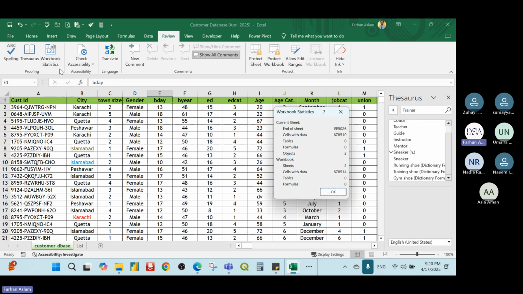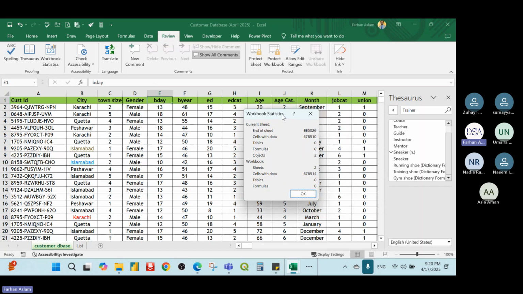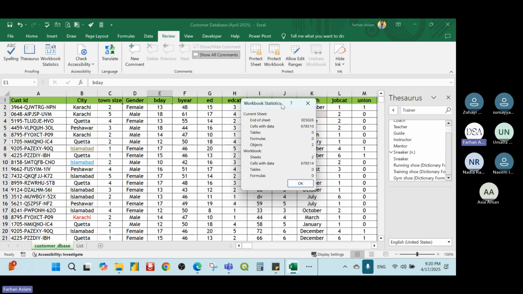There is another option, workbook statistics. Workbook statistics is a self-explanatory word. It gives you information about your Excel file. It tells you the current sheet. There is only one sheet in this Excel file.